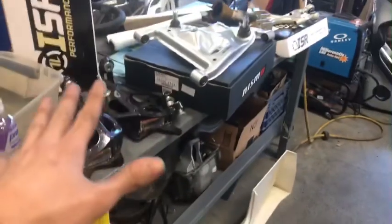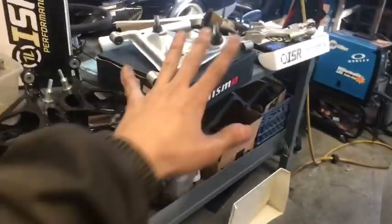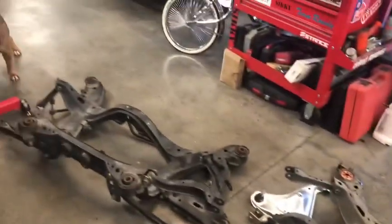So now probably lift this car up, get the subframe and start assembling some of this in the subframe. I'll probably let Sandra start doing some of that while I start getting the subframe out of this car ready to be pulled out. All right guys, so we got the two subframes laid out.